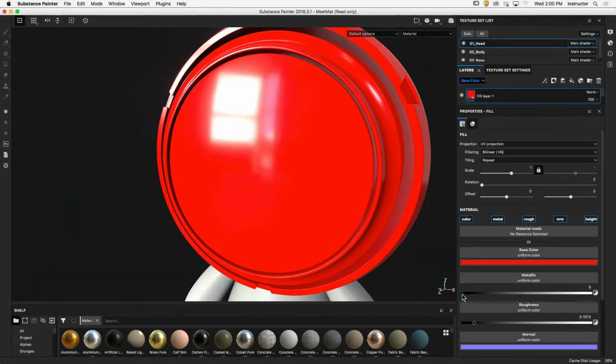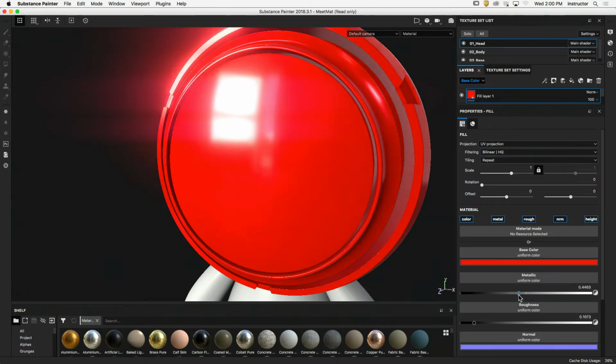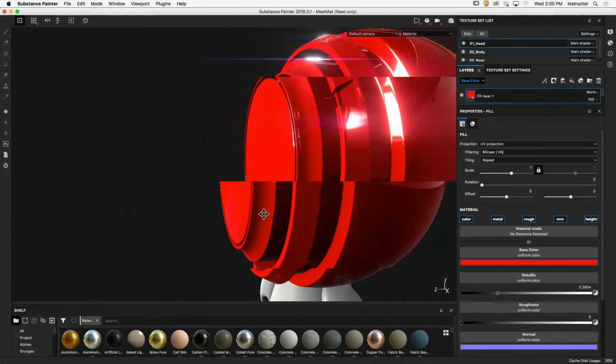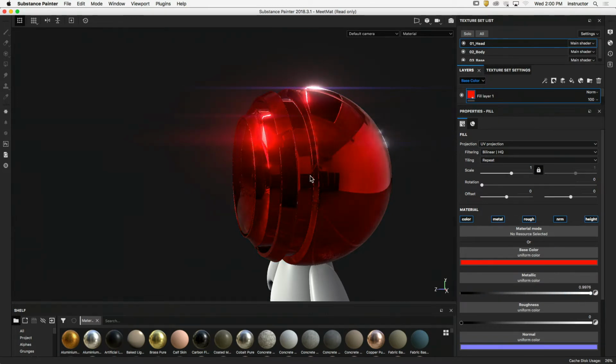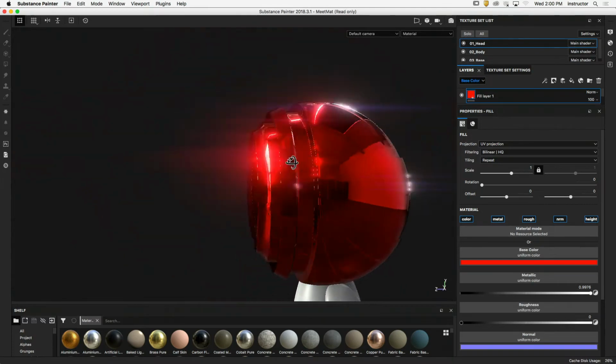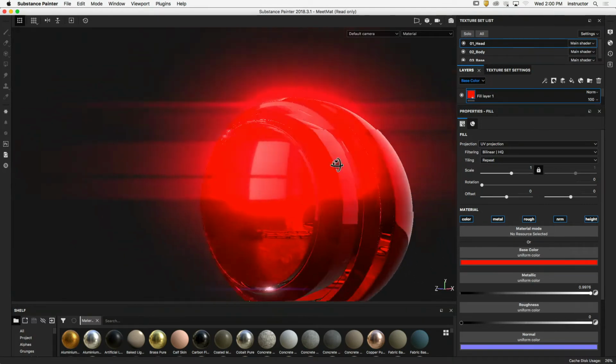Now, metallic is going to do something a little bit different. Maybe the best way to look at metallic, there it is. So metallic is going to make it look like he's glowing red. Now we're doing some post-processing.